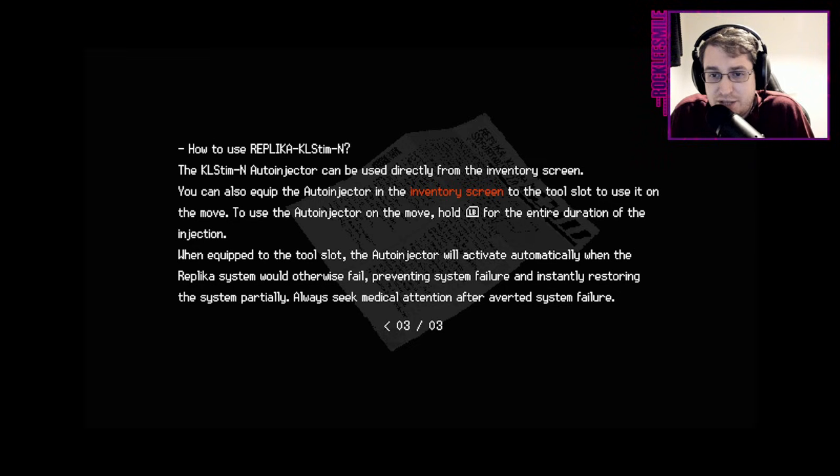It's like the Apple Pencil. You don't want to get the wrong one. The KL-Stim-N auto-injector can be used directly from the inventory screen. You can also equip the auto-injector in the inventory screen in the tool slot and use it on the move. Use the auto-injector on the move. Hold left bumper for the entire duration of the injection. When equipped in the tool slot, the auto-injector will activate automatically when the replica system would otherwise fail, preventing system failure and instantly restoring the system partially. Always seek medical attention after averted system failure.